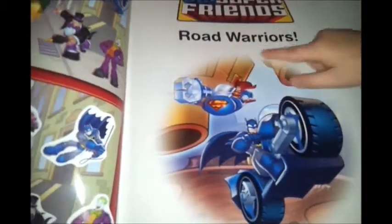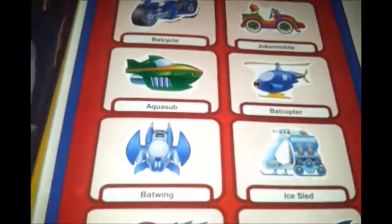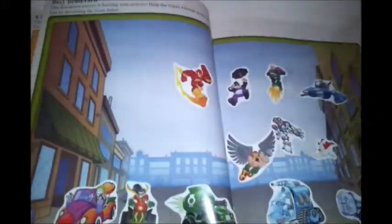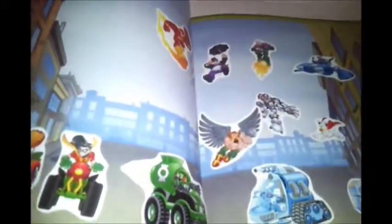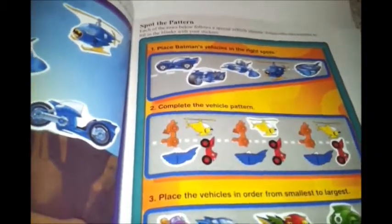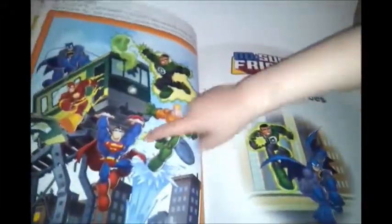You see, they had to match what they do. The World Royal, the heroes on the go. You see, they have all their cars. They had to match their vehicles to them and everything. You see, had to attack. Oh, you see, they are on the loose. Parts of the vehicles you have to match. Looks like they're really tough nowadays.